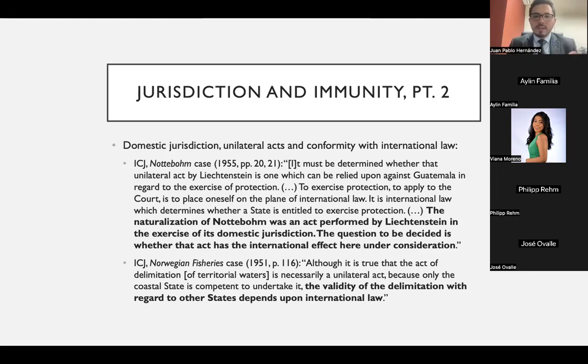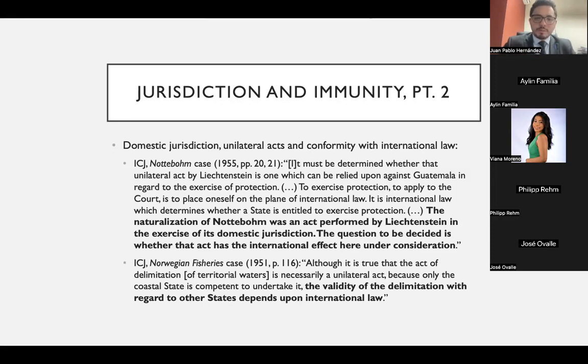Now, what we see in modern times is that the notion of domestic jurisdiction has contracted in a way. The International Court of Justice has recognized that the exercise of domestic jurisdiction is rather free, except where it impacts the sphere of international law. And the sphere of international law is ever expanding. We see that especially in the aspect of human rights law, which we will analyze in the context of the notion of diplomatic asylum. And you will also analyze it, I believe, tomorrow, where we have a lecture regarding human rights law in particular.